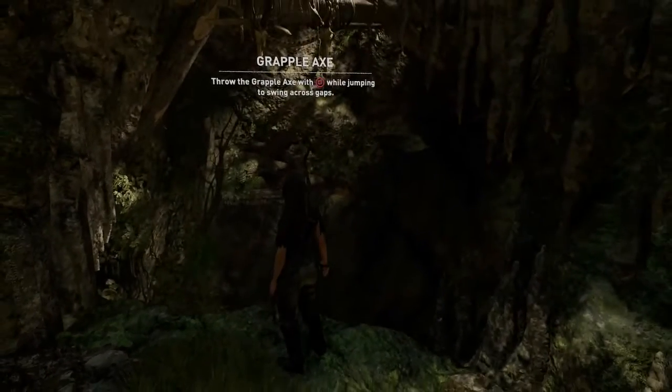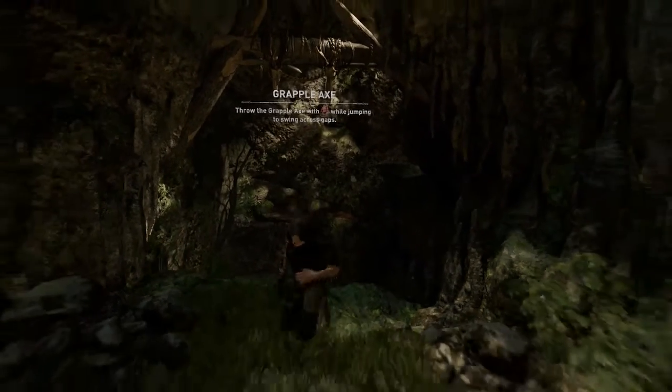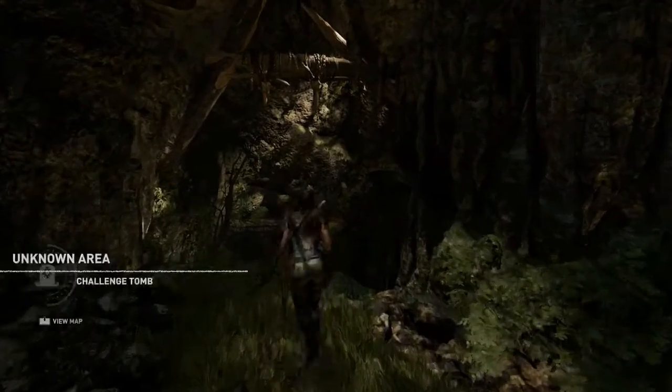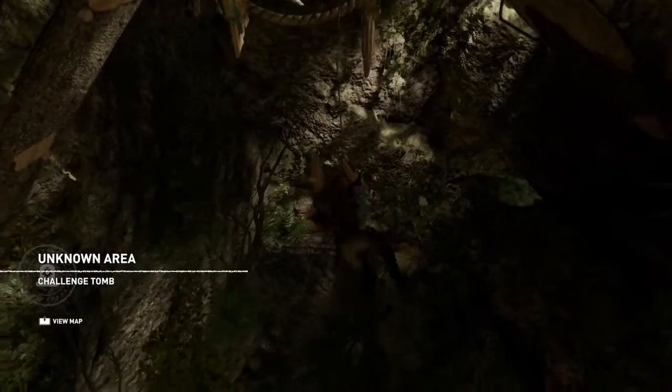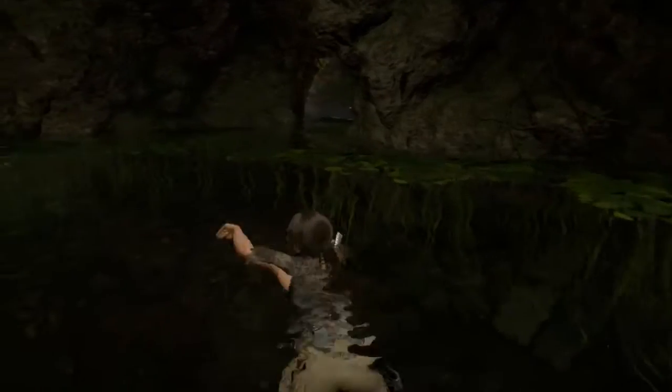Just jump in the water. I guess we have no choice. Wait, grapple axe. Throw the grapple axe with X while jumping to swing across gaps. Okay. Whoa! Whoa! Run! Well, that was a new skill. I had never done that before.